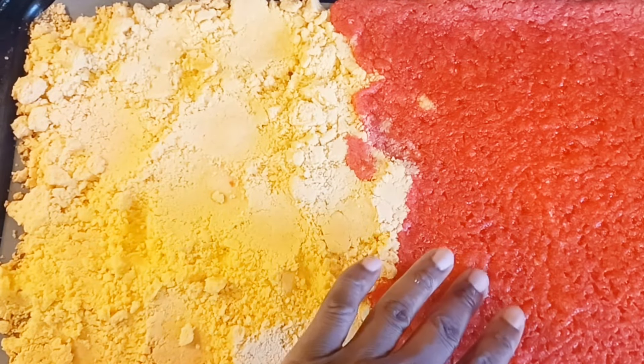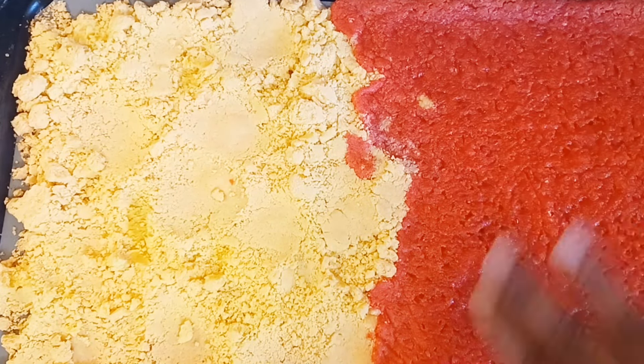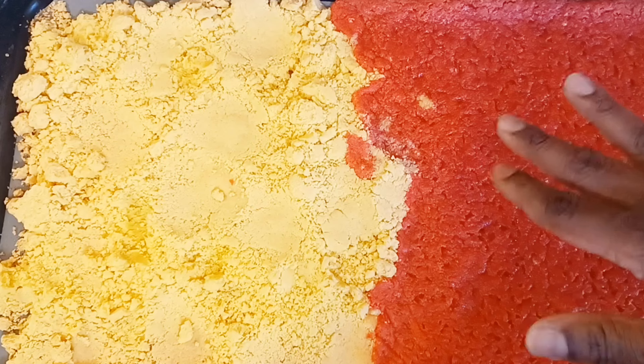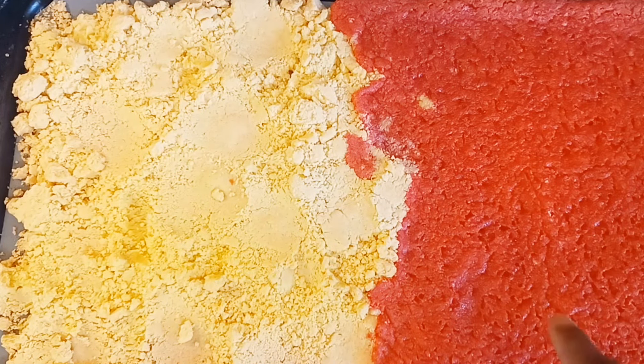After that, I am going to take it and put it in the refrigerator and let it cool for another hour. If you want it quicker than that, you can even stick it in the freezer because we want that butter to solidify — it's going to make it nice and crunchy. And we're going to put it in our blender so we can get it going.